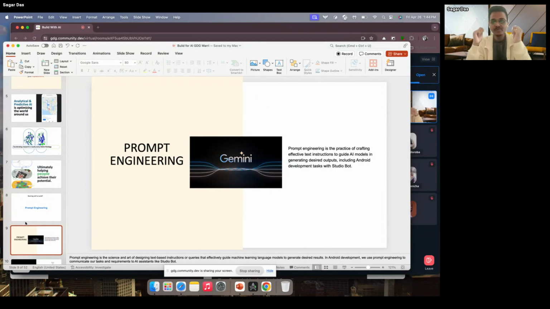Now, in simple terms, I can say it's the science and art of crafting those sentences which you will be using to interact with the machine learning model. So ultimately, it's just like a user interface, like the different interfaces we have. We have the command line interface, we have the graphical interface, we have the touch interface on our smartphones and our tablets. So it's just a doorway or an interface for how we interact with a machine. And we interact with machine learning models or AI through sentences, English sentences, or other languages as well. And all of those components of the languages are called prompts.